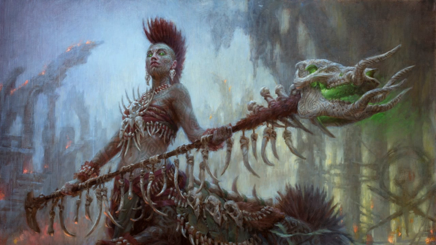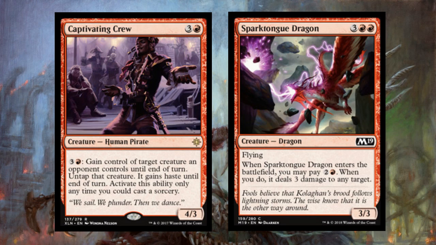Aside from that, if you wanted to go a little bit more budget, there's also like Captivating Crew and Sparktongue Dragon. These are both pretty interesting picks. Not too sold on Sparktongue, but if all you have are common wild cards, or if all you have are Sparktongues in paper, it's actually not a bad way to fill the upper slots of this deck if you don't have all those rares. And Captivating Crew is especially interesting.